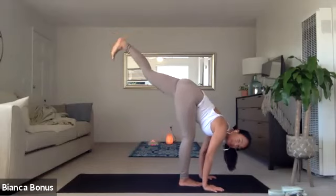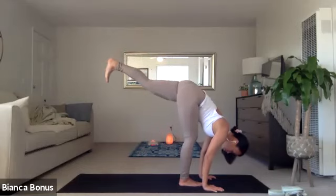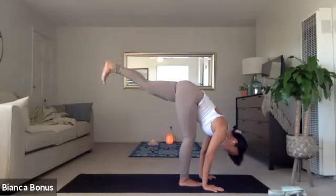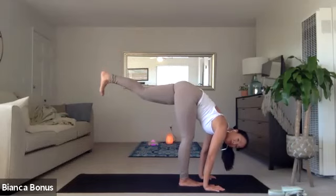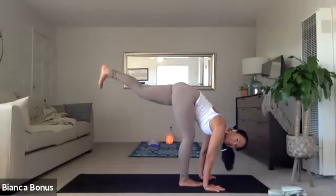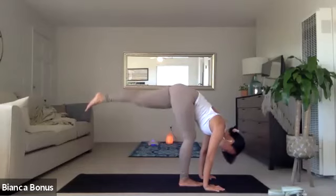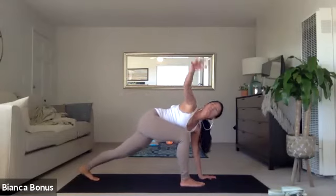And then this is the time where you try to lean more weight into the right inner arch of your foot. Flex your left foot just like earlier, and then try to pull up on the low abs. Really work here. Good. Release your left foot down and back, and then inhale the right hand high. So now you're in the twist.